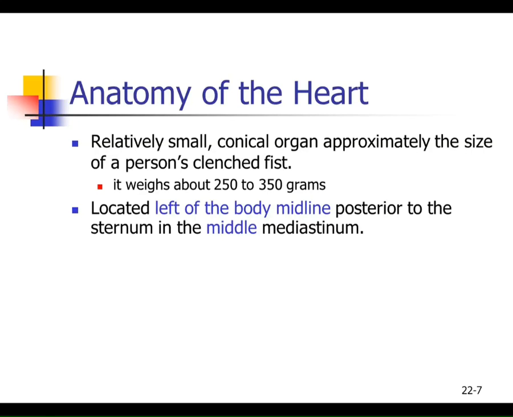So for most people, not 100%, but for 99+% of the people in the world, the heart is on the left side. There are some people who have dextrocardia. That is, they have their heart over on the right side, and all their internal organs are flipped around to accommodate that. It's sort of like left versus right twisted snails. I don't know all the genetics of that, but most snails are one or the other, but there's always those rare exceptions where the snail twists in the other direction.